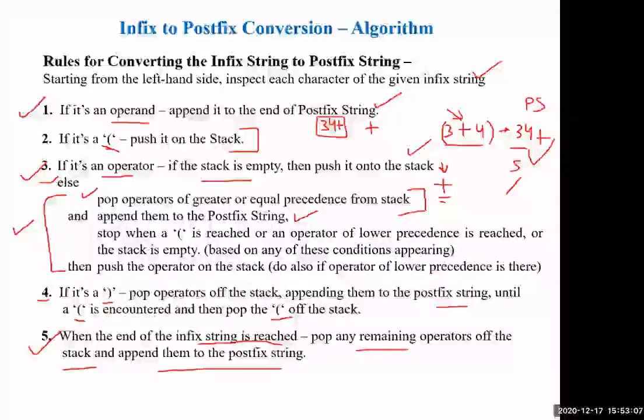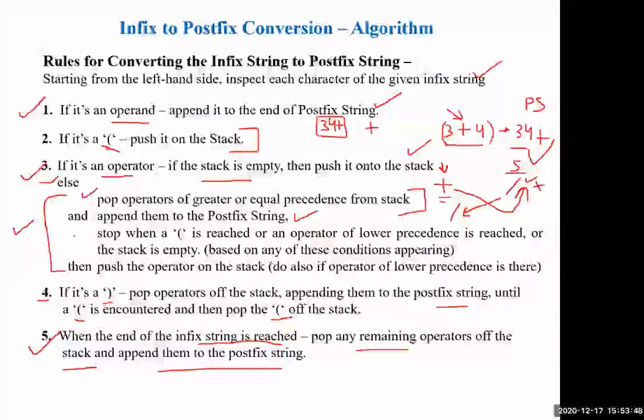So this division is basically part of the stack and it is of greater precedence than this plus as per our previous precedence rules, which is given there. So as per this, this division should be removed and added to the postfix string end, and this plus will be replacing it in the stack. Okay, plus will be moved to the stack and this division, which is of higher or equal precedence, is moved to the end of the postfix string. This is how the operator case will be encountered in case we find the stack not empty.